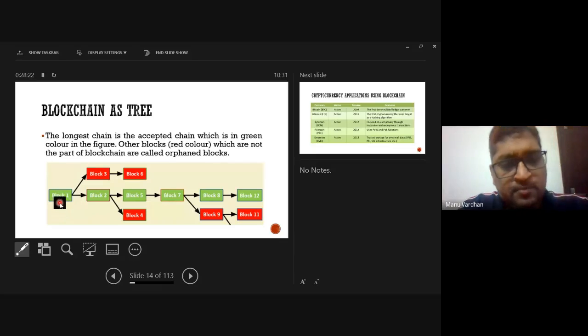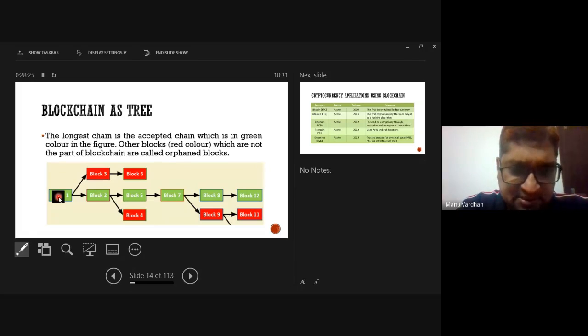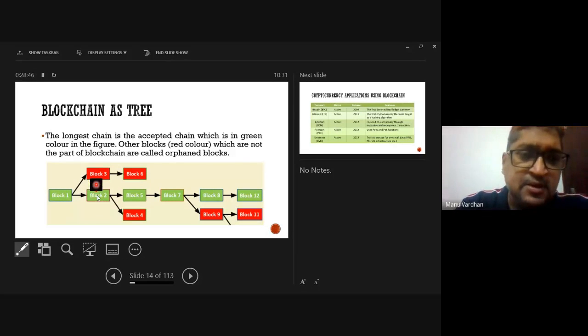So we have block number 1 that was previously existing. Then two miners at the same time mine this block. One has mined block number 2 and another one has mined block number 3, but only one miner will get the chance to add the block to the longest blockchain. So suppose one miner added it to the blockchain, and now the second block, which was mined at the same time, will get invalidated. It is shown in red, and it will go back to the mining pool, and this block will be mined again.